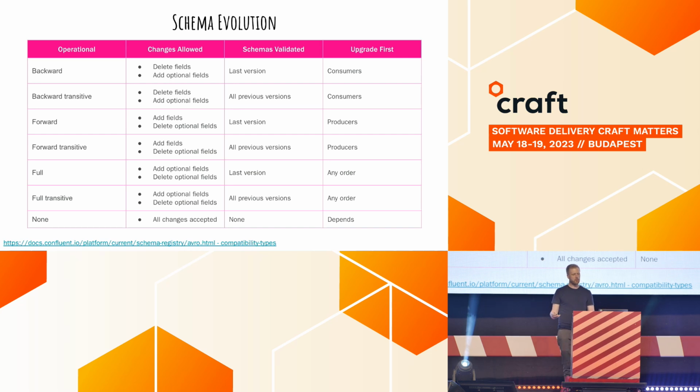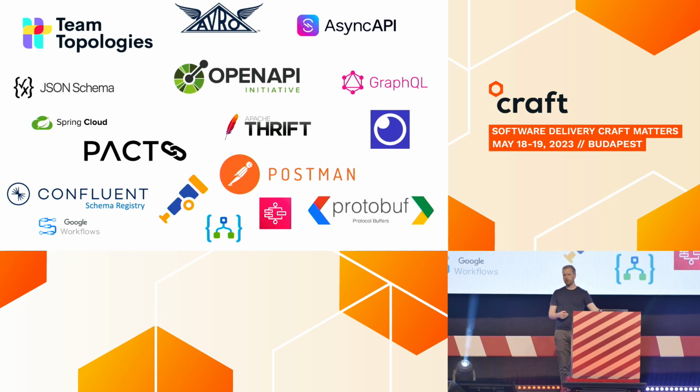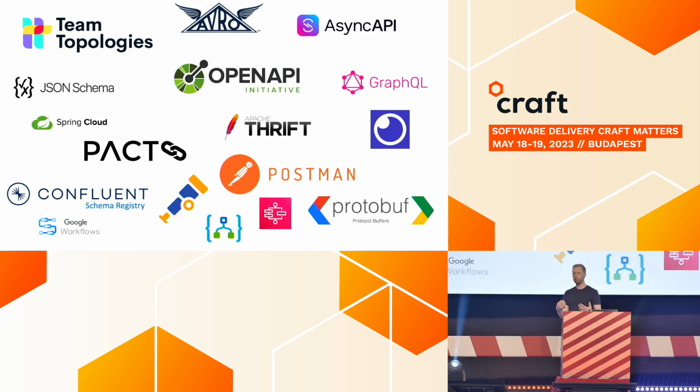Some of the technologies that we've got to help us in our delivery of these sort of systems include PACTs, which I think has been mentioned earlier today as well. For contract testing, you've got things like OpenAPI, Avro, and Thrift, which is a great way of thinking about serializing data, and protobufs. But also you've got tools coming out now that are really helpful, because OpenAPI and Swagger have been fairly revolutionary in terms of handling testing and management of request response APIs. But AsyncAPI is a similar initiative for event-driven systems as well, to help you with that kind of schematization and understanding of what's exactly going to be happening across your system.